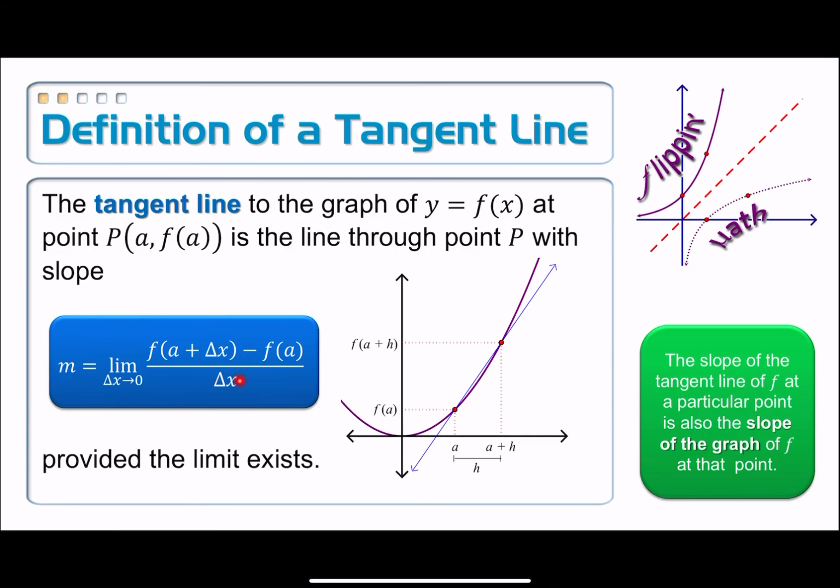Well, if you think of slope, it's change in y, delta y over delta x. It's the same thing. It's just that this top part here is obviously dependent upon the delta x, and so it stays as f of a plus delta x minus f of a. And we just keep this delta x down here in the bottom. I wanted to show you that because we're going to sprinkle this throughout the lesson just to keep things fresh. And also in the AP Calculus exam, you might see it in terms of delta x, and I don't want it to freak you out the first time you see it.